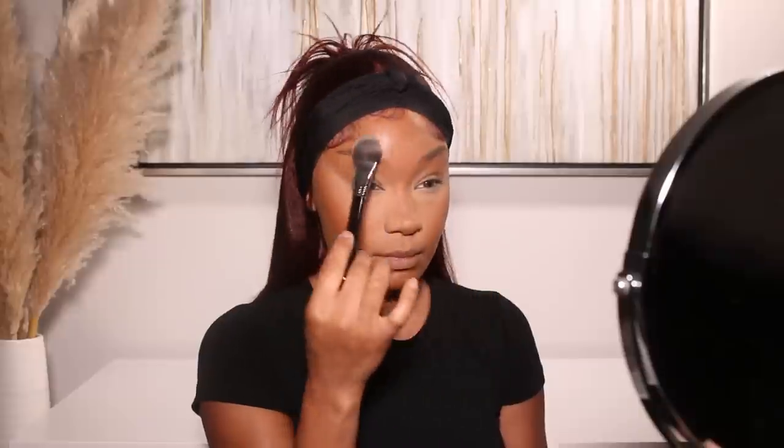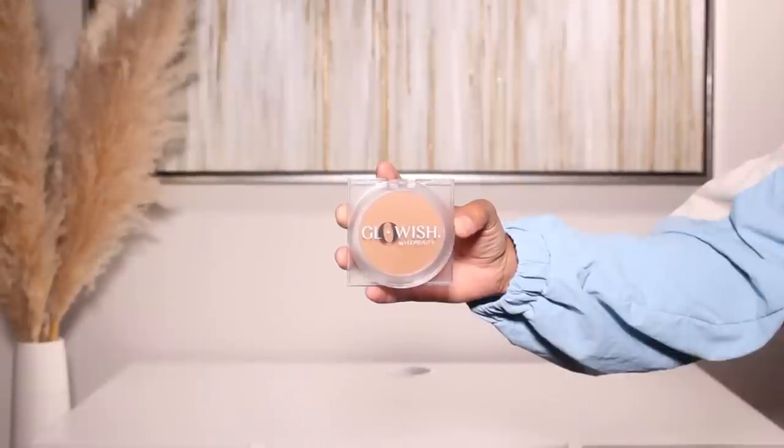I do believe it's in the shade Sugar Cookie, if I'm not mistaken, but it's their translucent shade, so it doesn't have any type of color or tint to it. So I'm gonna use that to set the under eyes first, and also I'm going to add just a tiny bit onto the forehead and the nose to set those areas too. Then I'm going to go in with just a little bit of pressed powder on the cheek area mostly.